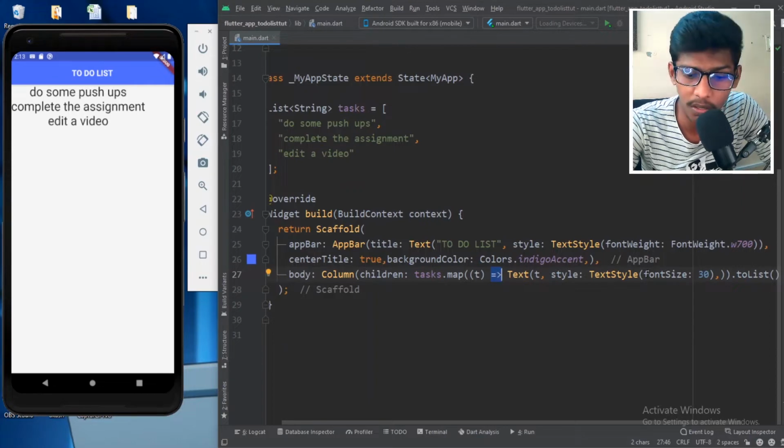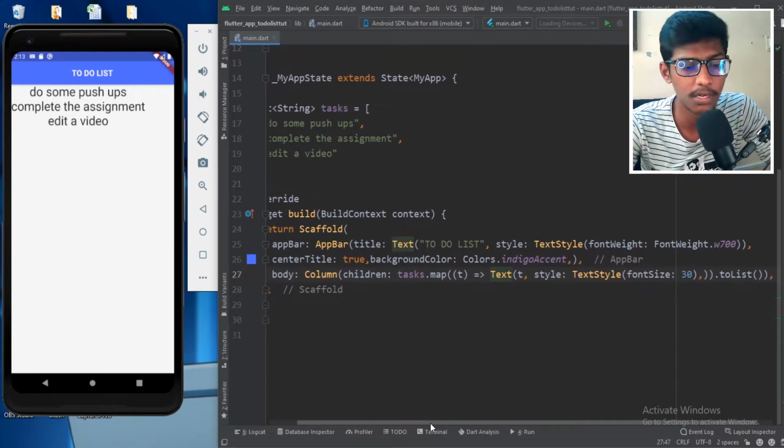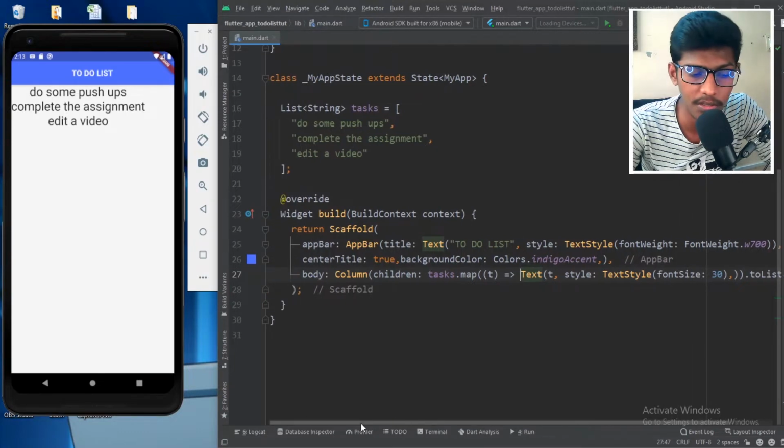I also removed the font weight parameter and nothing else was changed. I removed the curly braces because once you use this arrow, you need to remove the curly braces. So if you want to type this line, take a look and type it out. Just change that line, and all other things stay the same.